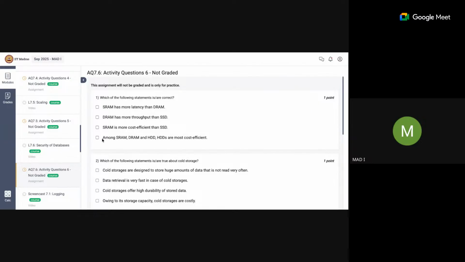That's sure about it. You can check it, because DRAM is used directly on the motherboard, not separated, but whenever an SSD is there, which is a separate unit, I need to connect it using a bus, but DRAM is directly fixed on your motherboard, right? Yeah, if you see the architecture, you can understand.